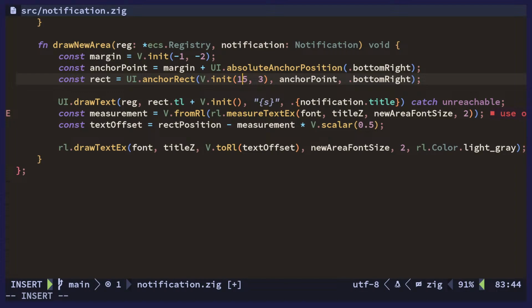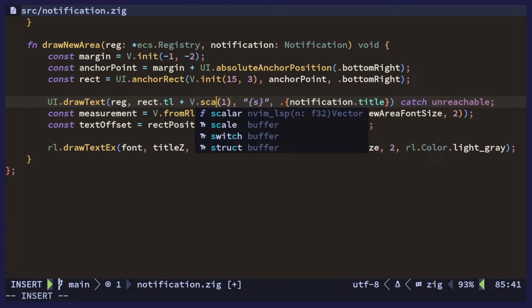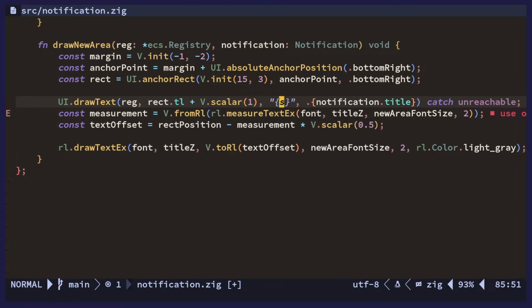Maybe this should be like the width of the text. Nah. Okay. And then draw left, or this is going to be +1. And the notification title, yes.